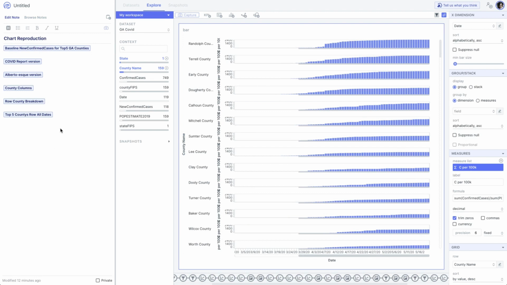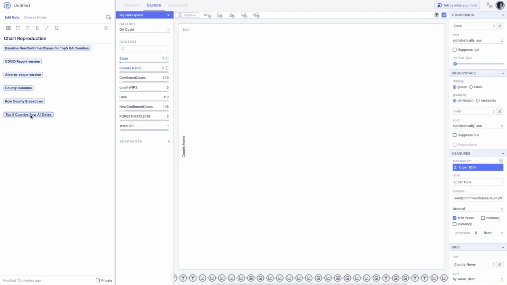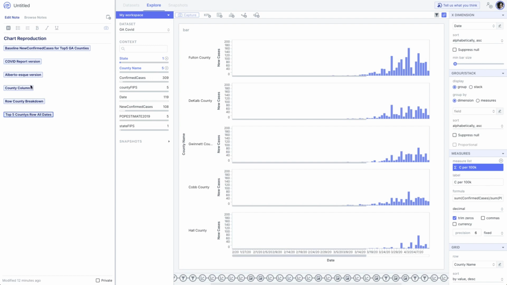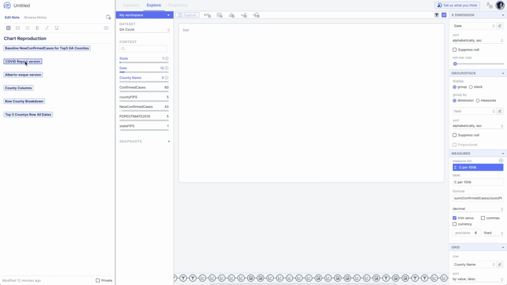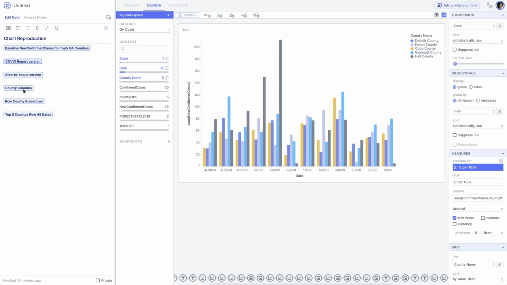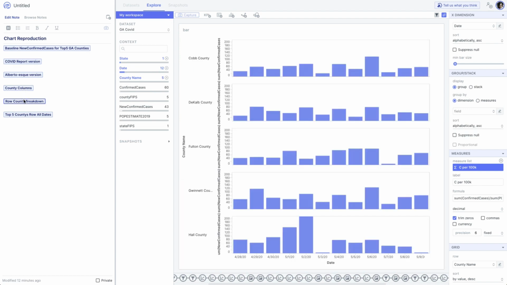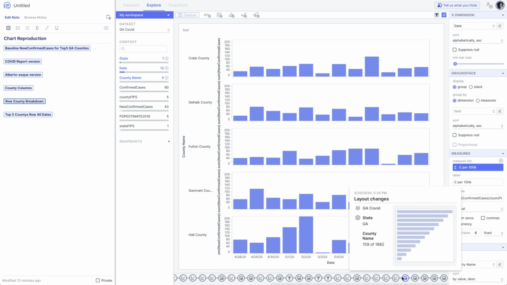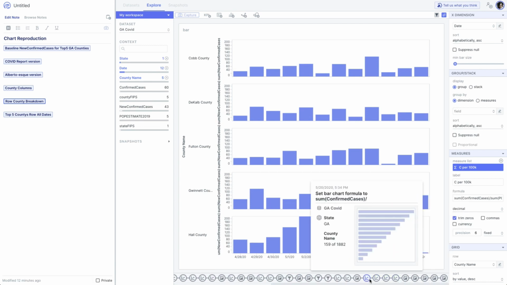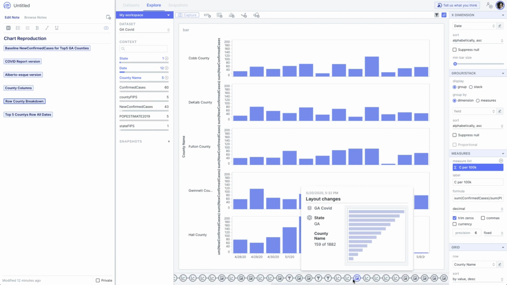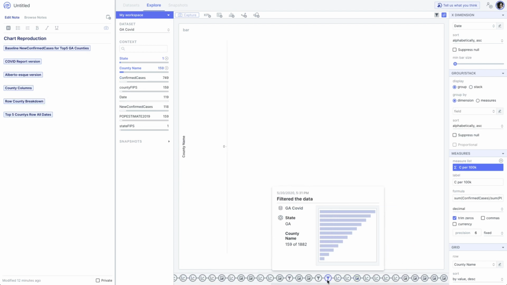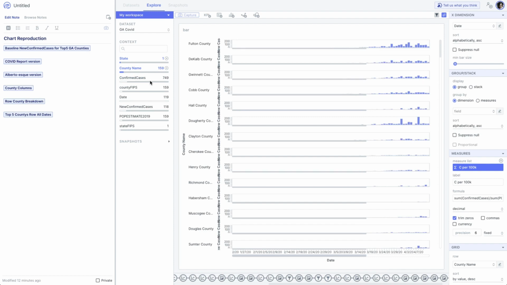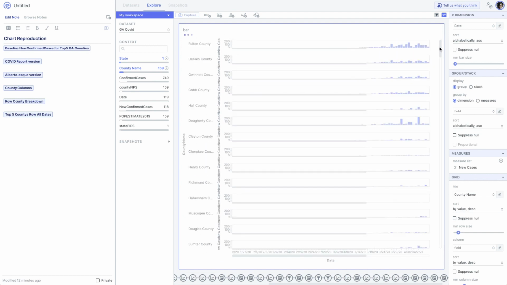Now I could make these all snapshots. As you've seen here, I have all these snapshots. I could go back into what we were looking at before, like the top 5 counties in all the rows, or the Alberto version or the COVID version, or how I had my row county breakdown just for those select dates. But I didn't save some of the later stuff I'm doing, which is okay because I actually have history of all my analysis down here, so I can come here and recover stuff I was looking at before, like when we were looking at these 159 counties in Georgia. When we filtered out that statewide unallocated value, we can quickly get back to that, even though I didn't snapshot it, and work from there.